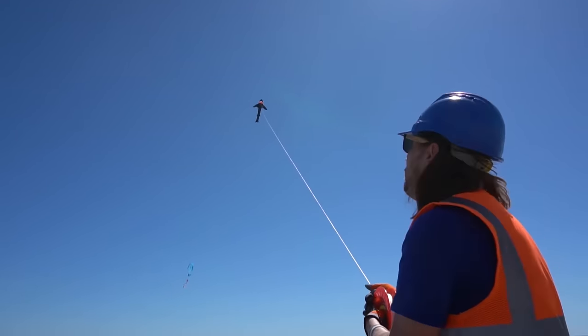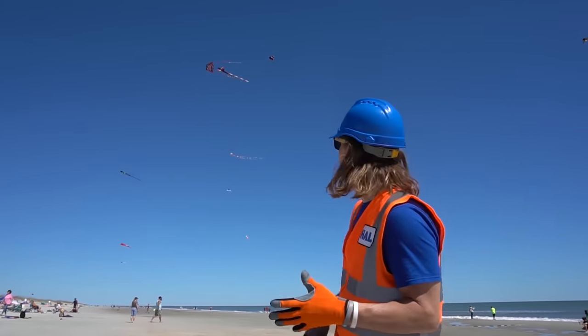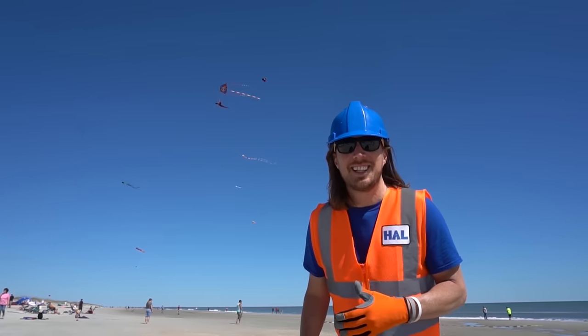Flying kites, it's so much fun. This kite festival is awesome. Look at those kites, they're really cool. Let's go check out some more.